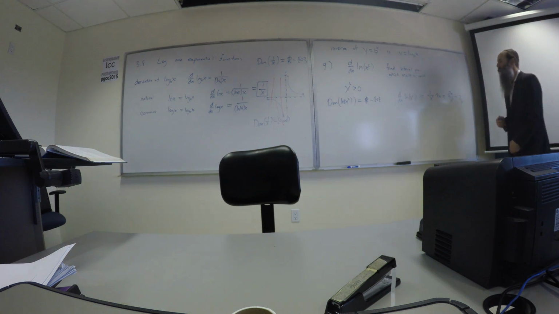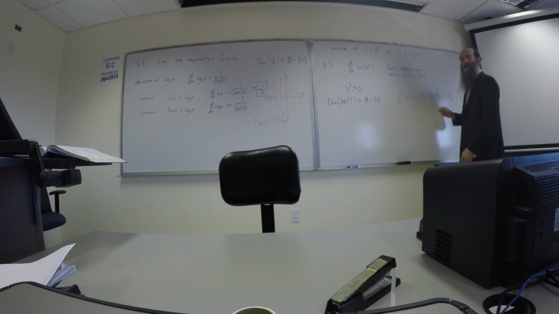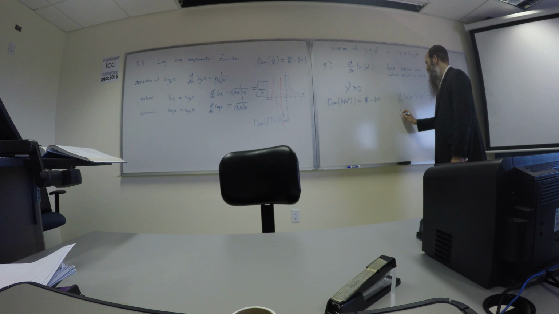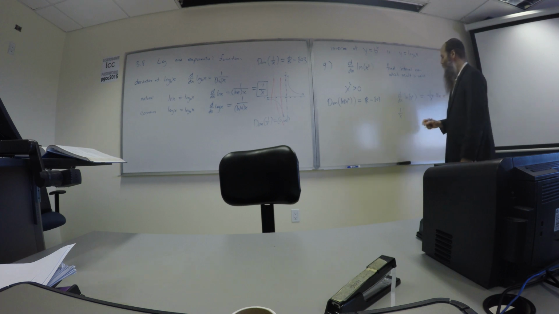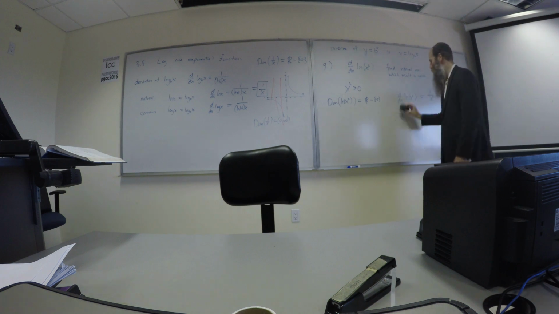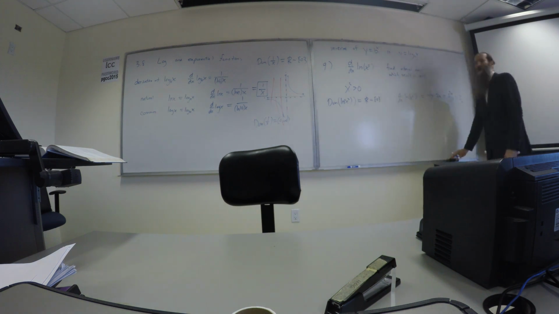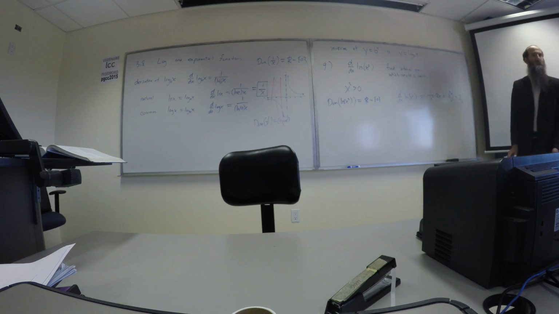Yeah, but you keep the inner function the same. The derivative of the outer is 1 over x. But when you take the derivative of the outer, you keep the inner function inside of it. So that's an x squared inside there. And then you multiply it by the derivative of the inner, which is 2x in this case. Any question about problem 1? Maybe the first one we've done today. That's problem 9, I guess.